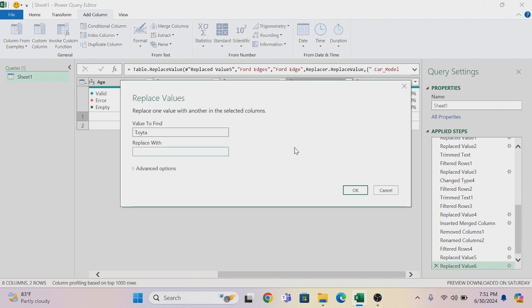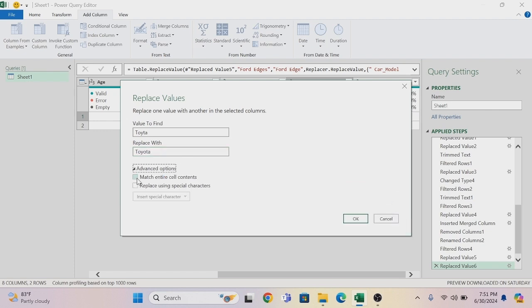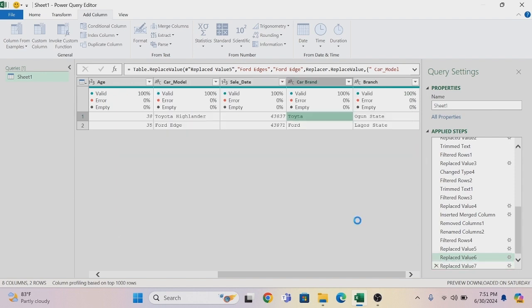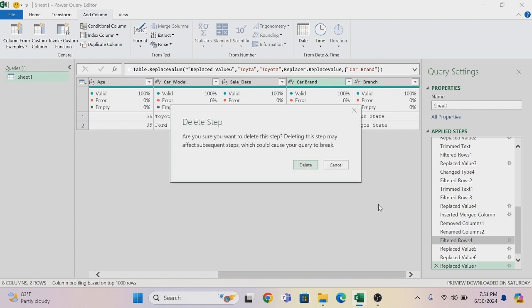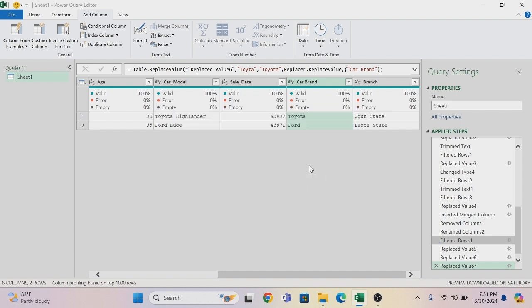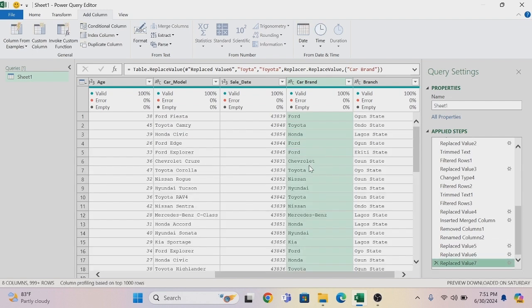So we're going to just write Toyota with a capital letter T. Advanced option, match entire cell content and OK. So let's undo this filter row to get our data back in full. Delete the prompt. Okay, so we have this.